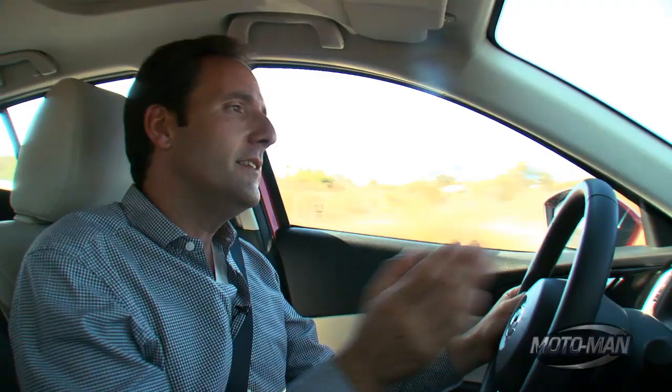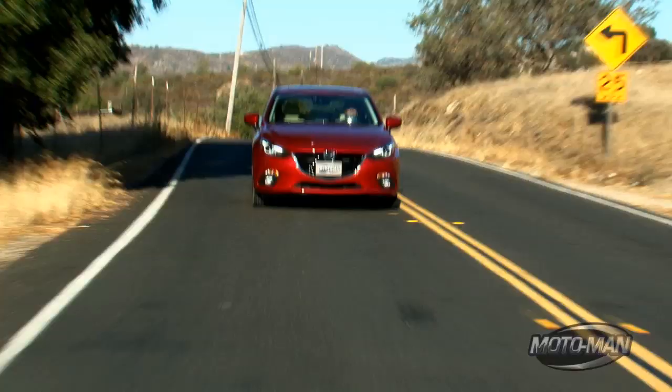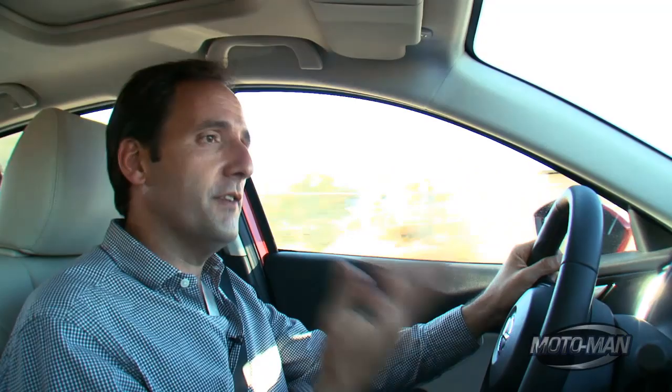It's a true story. When I first started doing the show, a good buddy of mine from college comes to me and says he's moving to Portland and needs to get a second car. Living in San Francisco, he and his wife shared one car. I suggested a car that's fun to drive that he can get past the wife's budget, and that came up with the Mazda 3. Fast forward four years later, he loves his Mazda 3 so much that his nephew calls it the Batmobile. The car's changed a bit — instead of one engine and a Mazda Speed 3, well, they haven't really announced the Mazda Speed 3 yet, but you know it's coming. Anyway, back to the base car.